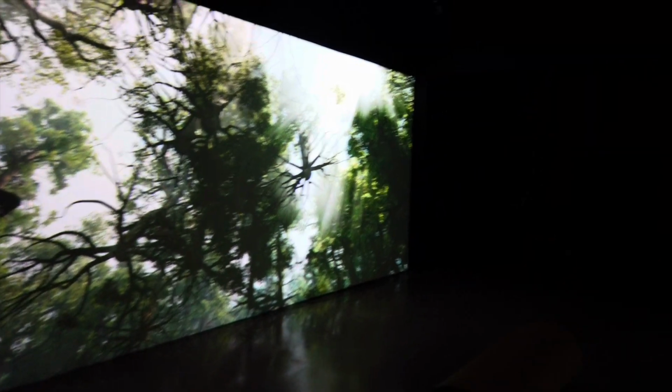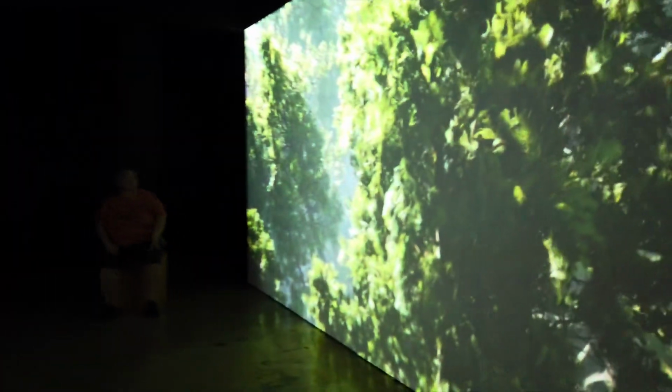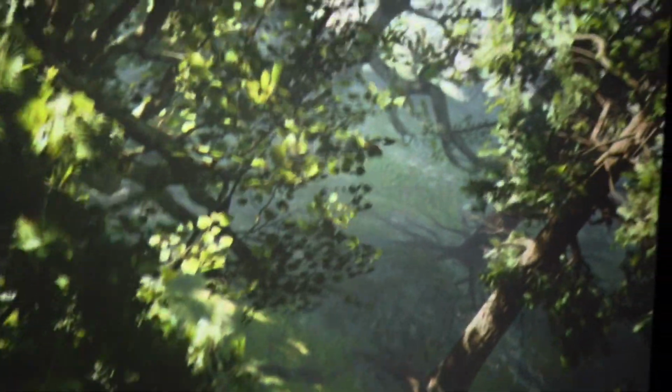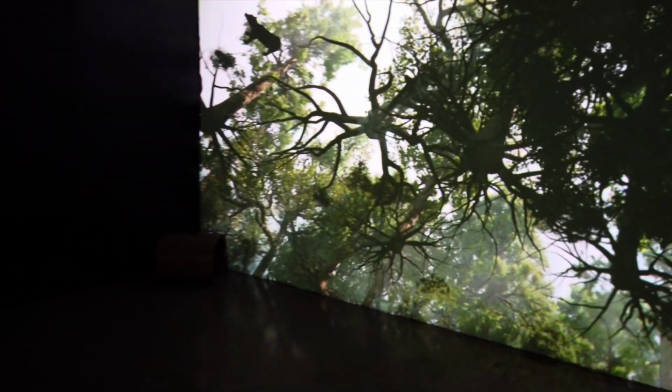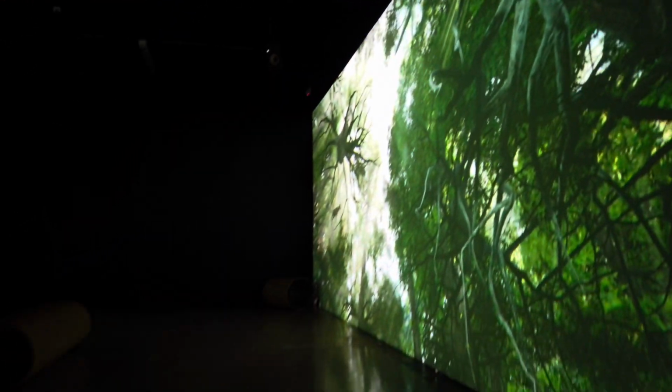On one side, you see from below the trees, and you can see the roots. You're underground. And on the other side over here, you see above the trees, and you're looking down. So you can look either way, or you can look both to see what one side's looking at and the other side would see. Very, very interesting. You saw animals sitting, different things that you wouldn't realize. The roots. Take a look.